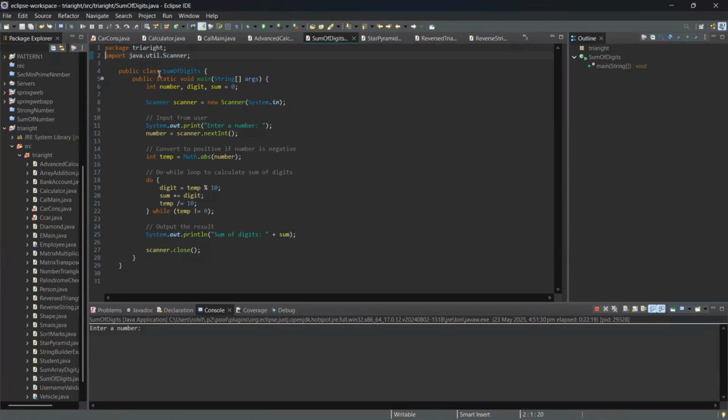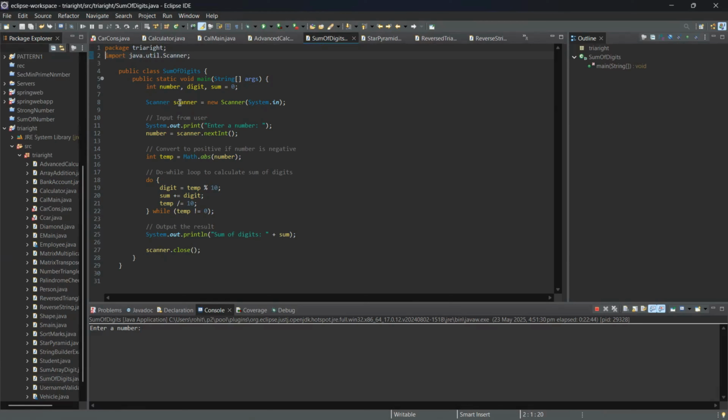Here we are taking the class name here. Then this follows the main line of the Java main method. Here we have the variables int i, int number, int digit, and int sum, which is equal to 0. In the beginning the value of sum is 0, then only we can do the summation of all those numbers and get a correct value.